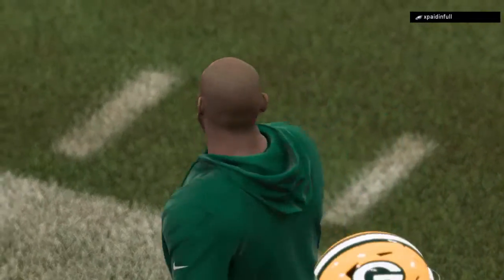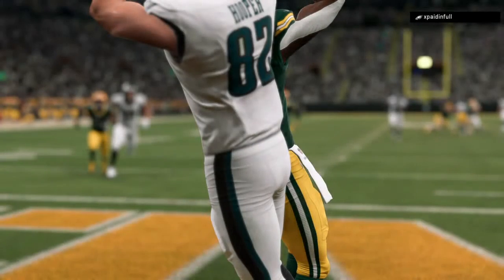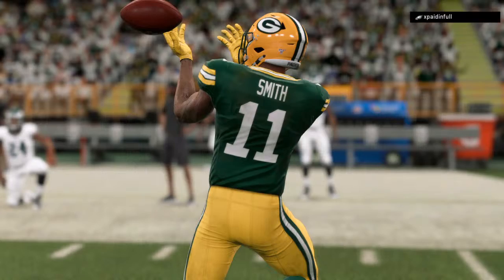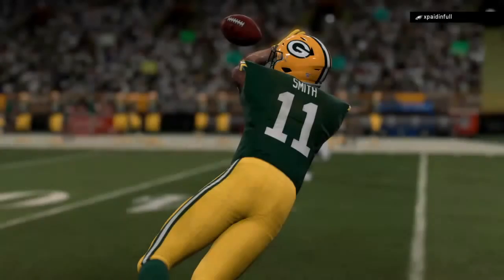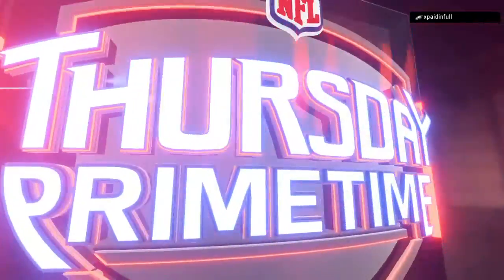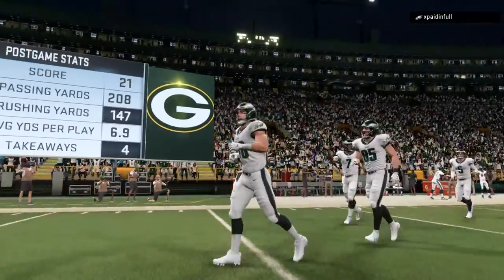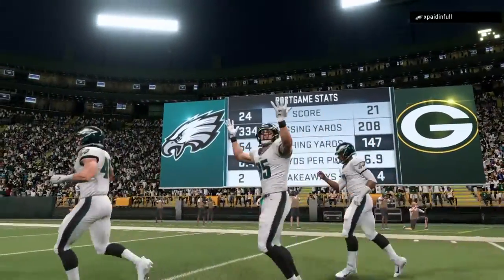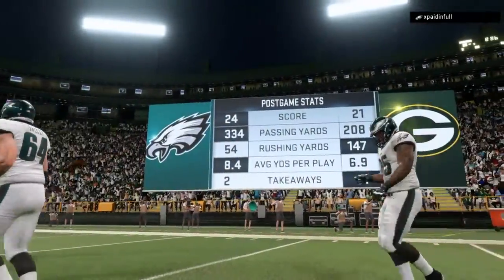We were just treated to an absolute dandy in this one. A great finish in overtime with a long field goal. Everybody, including us, on the edge of their seats. Quite a game. And it's rare that you get a game into overtime that it doesn't turn out to be a dandy, right? That's what we saw here. And just what you were talking about, a long field goal to win it. So definitely not a gimme. So there was tension all the way through until the ball went through the post. But it did go through the post. Ice water was in his veins.